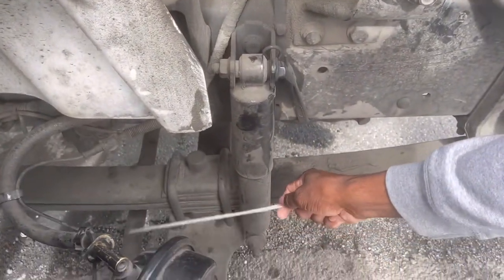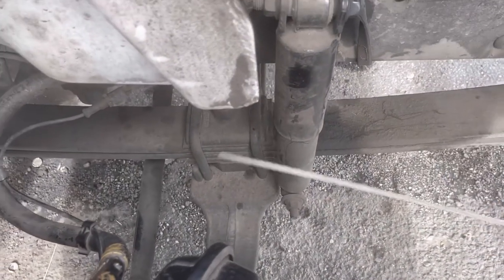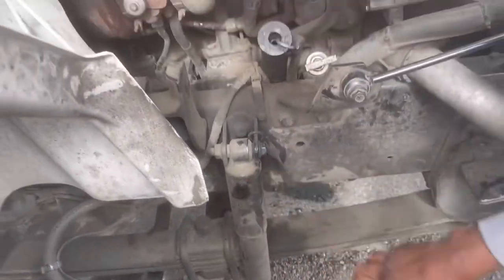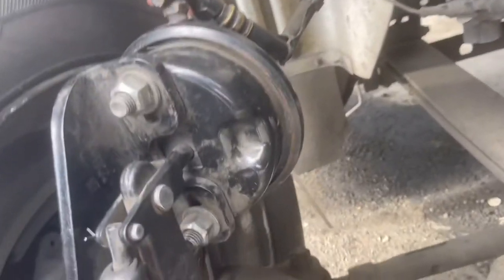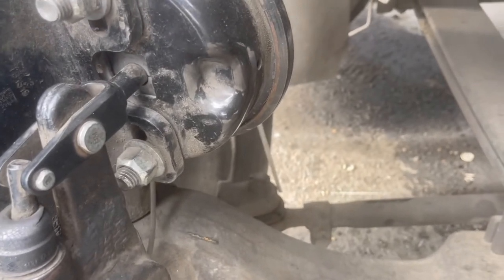My tie rod end appears to be properly mounted and secure. So if I were to pull on it, there is no side to side play. It's a tie rod end right here. At the end of the tie rod end, you have a castle nut and a cotter pin. No side to side play, castle nut and cotter pin in place.